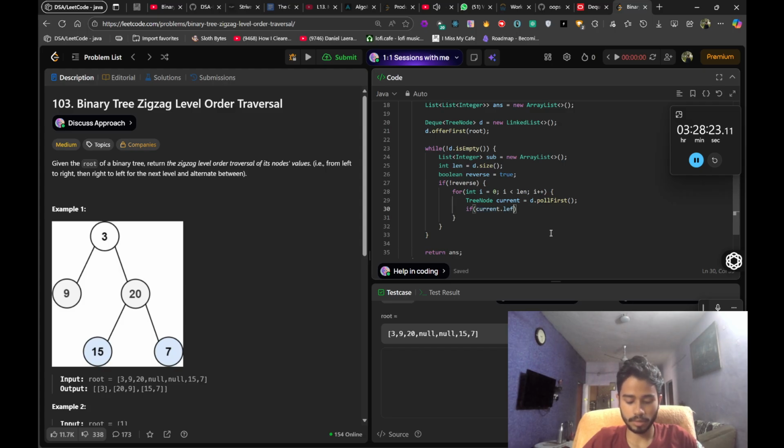Now I'm gonna see if current.left is not null. If it is not null, then I'm gonna add at the last.